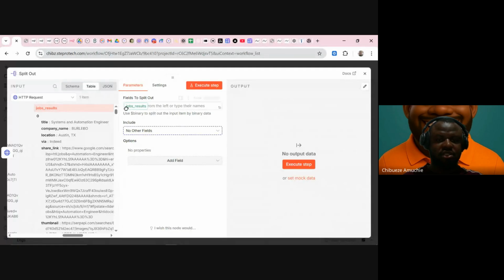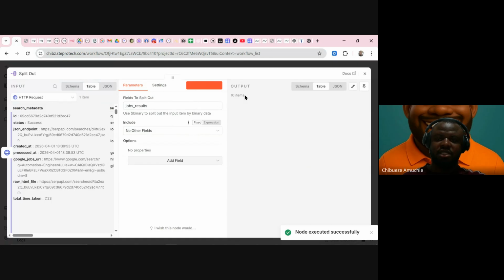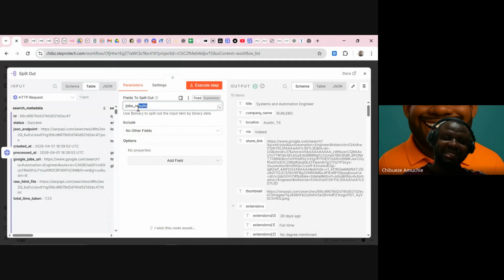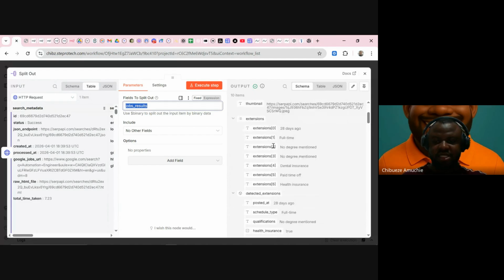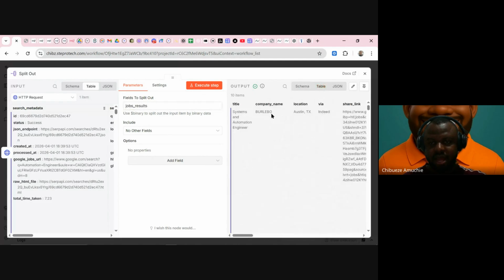So let's see search result. And like I see 10 items are here, but before it was one item, right? So now this is split for you. So we are only splitting these job results. Okay, it will now split and bring out every job item one by one.